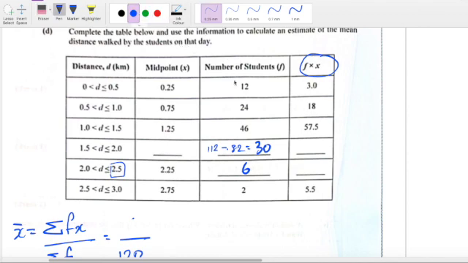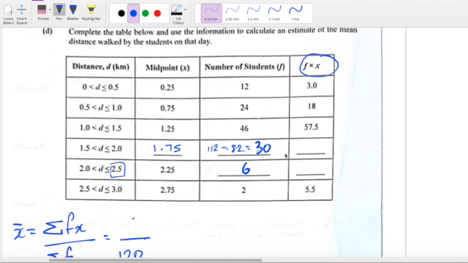So it makes sense because we have the small number rising to 24, rising to 46, then dipping back to 36 and 2, giving you that normal curve. And of course, we just have to put in the midpoints: between 1 and 1.5 is 1.25, 0.75, 1.75, and then 2.25. Yeah, that should be it.